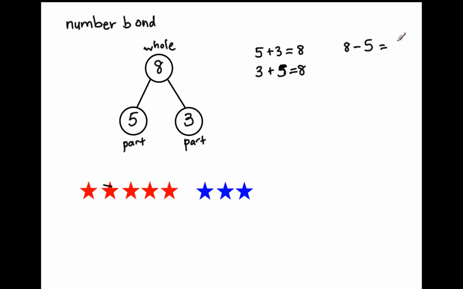And you'll see why, because this is eight right here. This is the whole. If I already know that five stars are part of my whole here, then how many do I have left? I have three. So I know my whole is eight, and now I have five stars of that eight. How many stars do I have left to make that eight? There are three more.